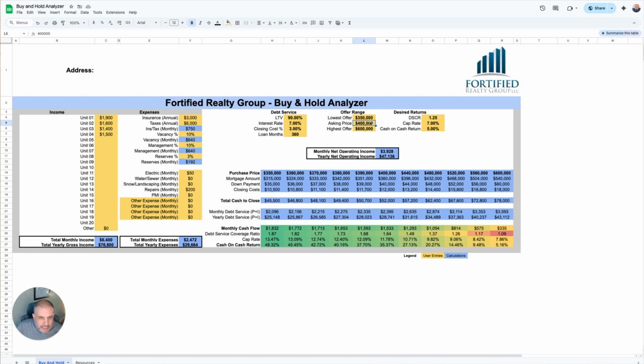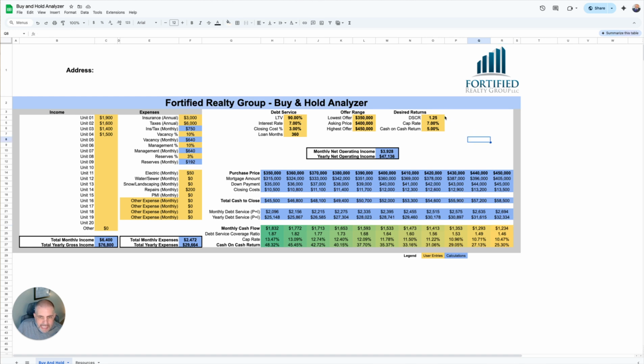Okay, so I always say for the offer range boxes right here, put the asking price in the middle. So say they're asking 400,000 and then, realistically where you would go below, where you would go above, so there's your offer right here. There's your asking price. So if you offer 350, the deal makes you that. If you offer 450, the deal makes you that.